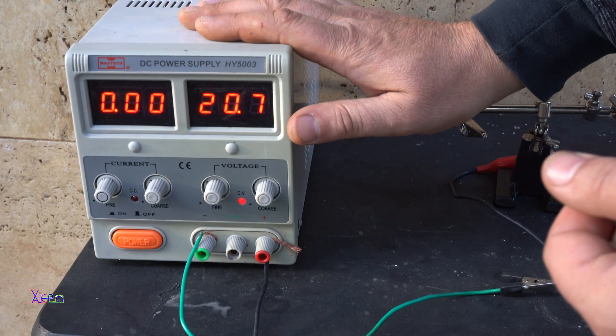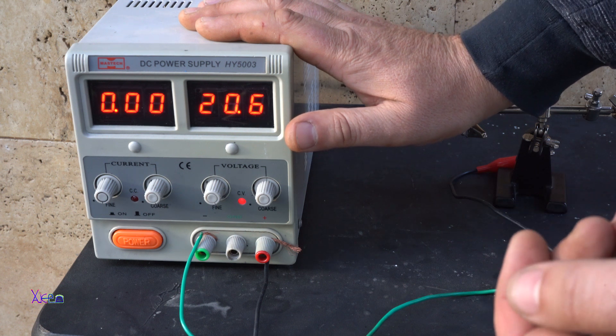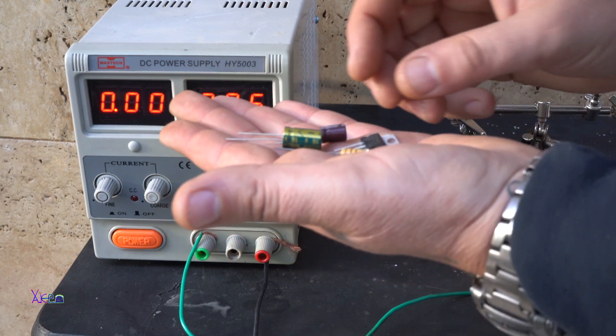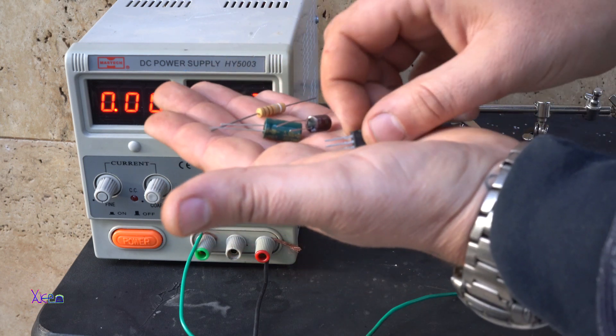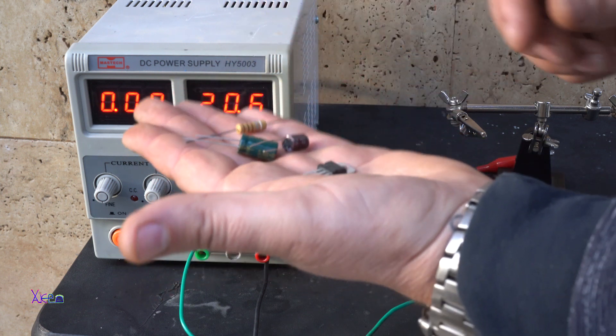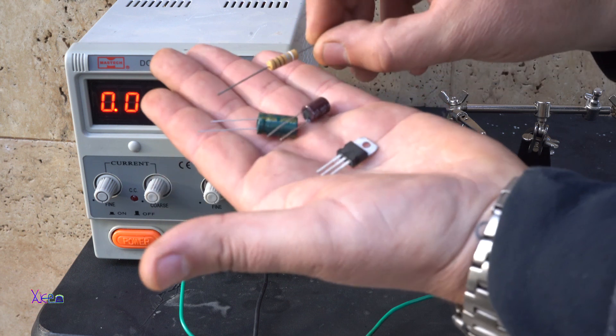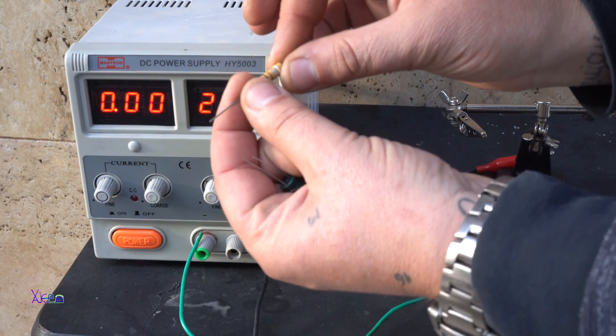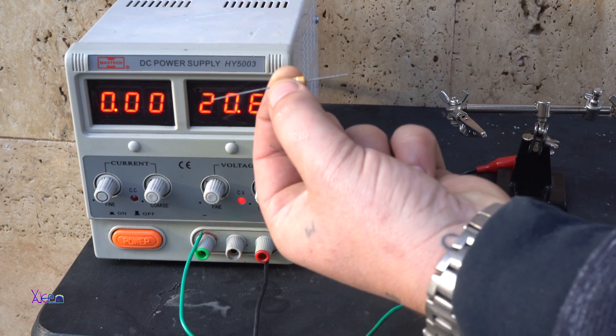This is my big power supply that can give a maximum of 50 volts and 3 amperes. And believe it or not, I am going to fry up or blow up the resistor, blow up the regulator, and the capacitors with overvoltage and overcurrent. And the first victim will be the resistor, and I am going to fry it.